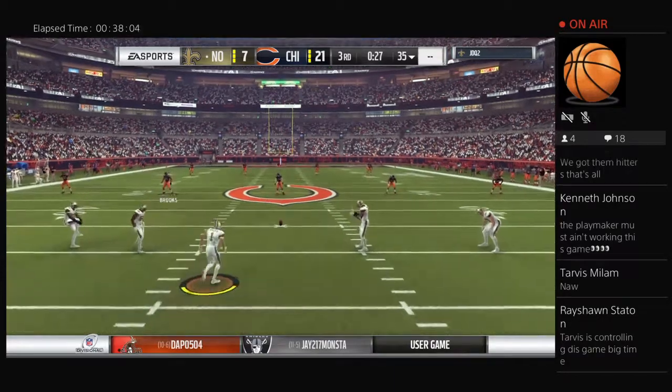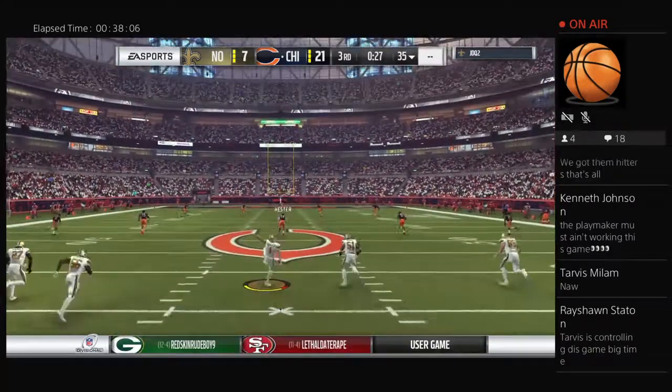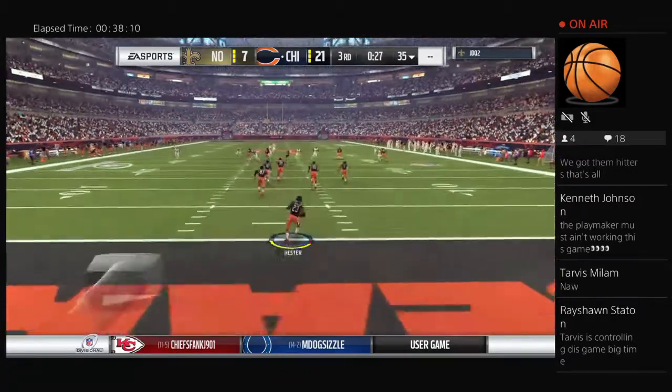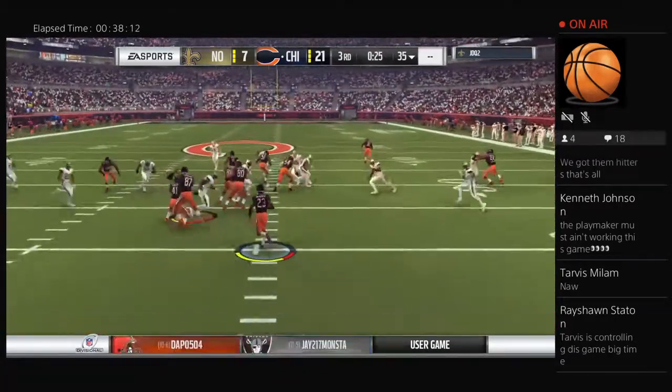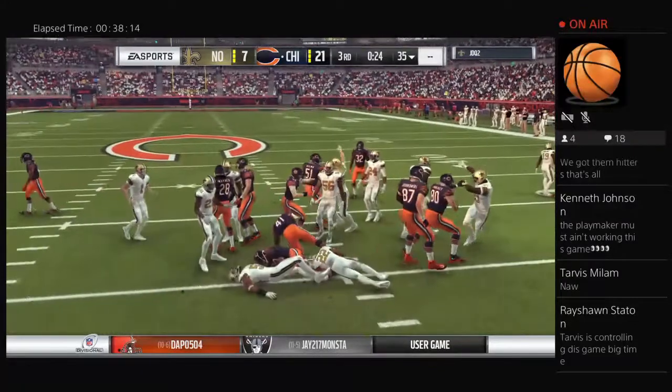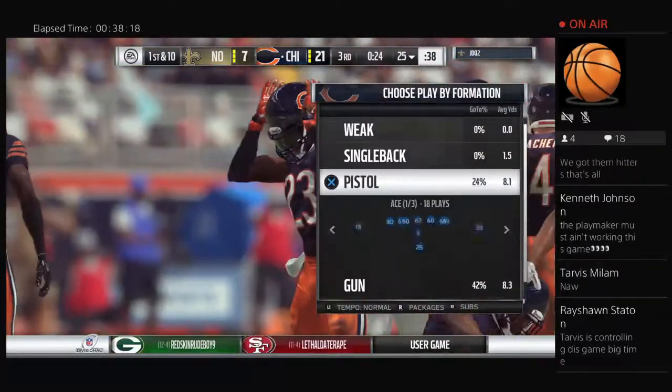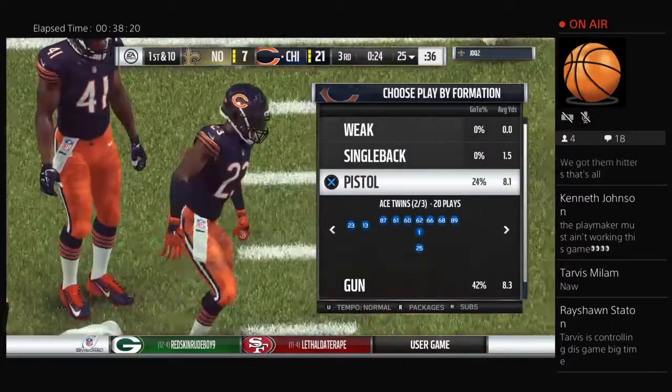The ball upright on the tee, and the Saints kick team booms it away. That'll be taken in the end zone. And last year that would have been a net gain of 5 on the return. This year he stopped where he would have been if he had taken a knee, and that's at the 25.